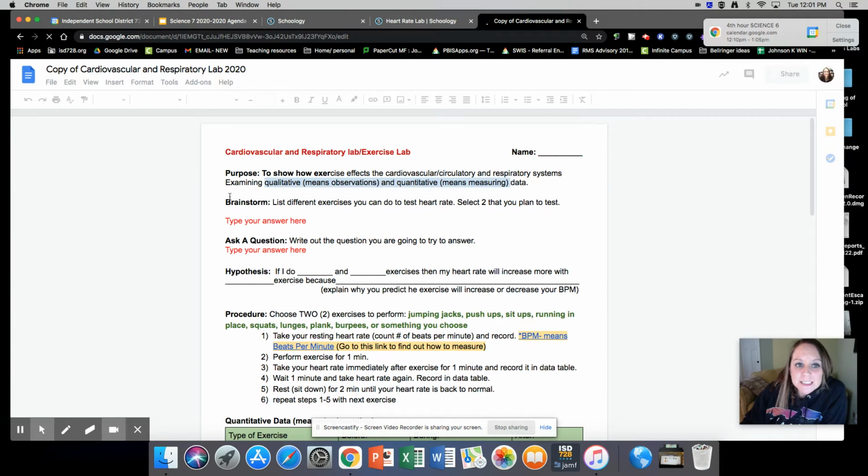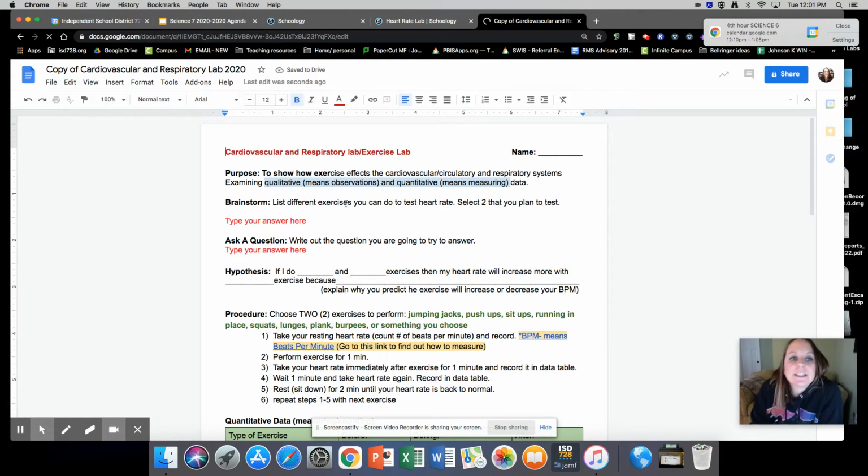All right, so the purpose of this is to show how exercise affects the cardiovascular or circulatory and respiratory systems. And we're going to be examining qualitative, which means descriptions and observations, and quantitative, which is numerical or measuring data. So first you're going to brainstorm and list different exercises that you can do to test your heart rate.